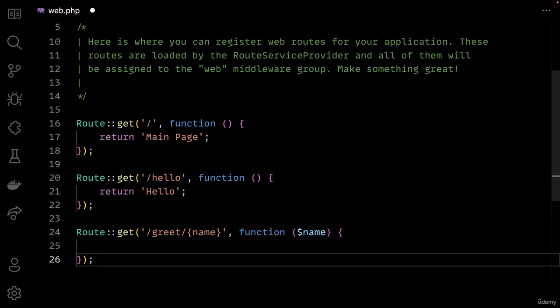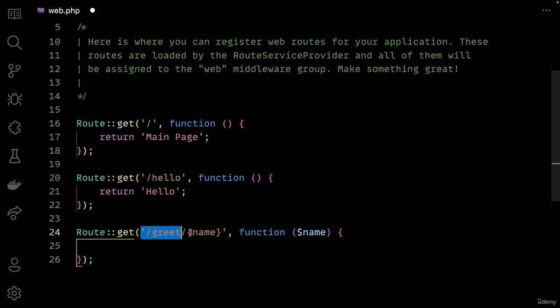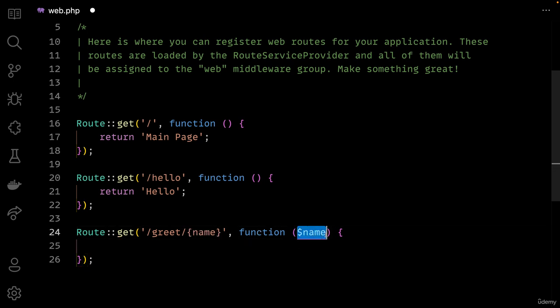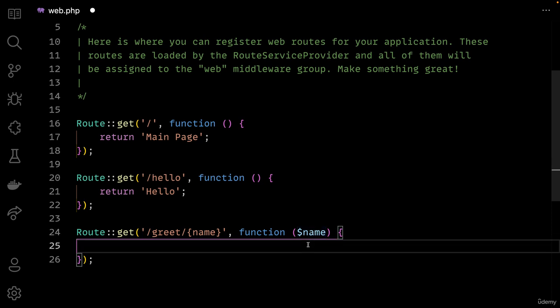So let's go back to the URL. So this URL will always match /greet/, but everything that comes after that will be captured by this name dynamic parameter, and this value right after the slash would be passed to this action, this function, inside this name argument.